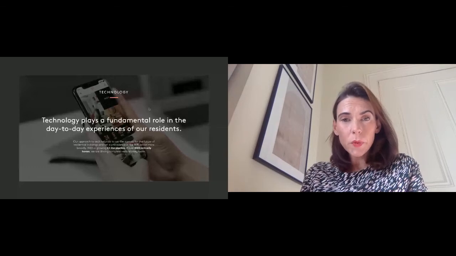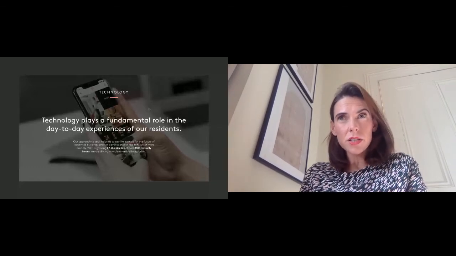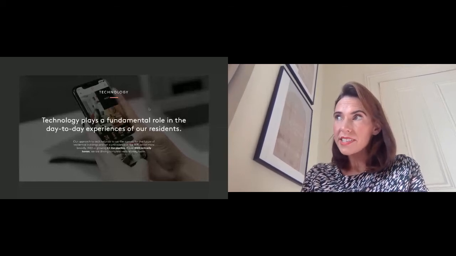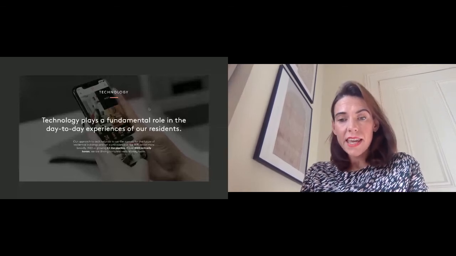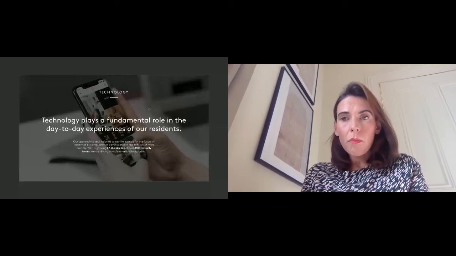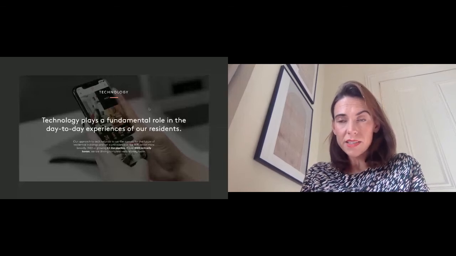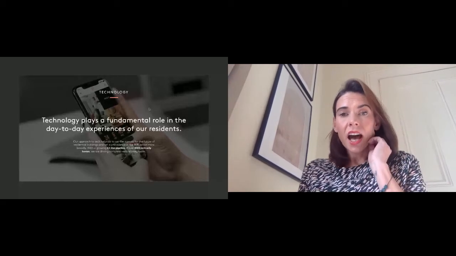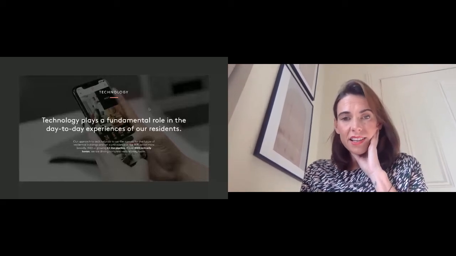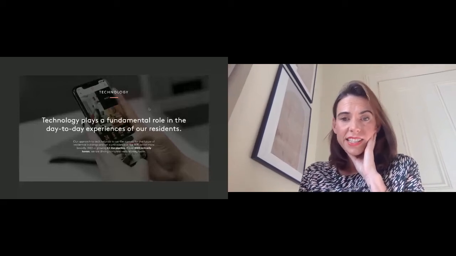And I think we've always wanted to make sure that, as somebody said on the last panel about these 15-minute neighbourhoods that are cropping up, that's what Moda stands for, in the sense that we want everything within our neighbourhoods to be pretty much on site, without losing that immersion in local community and playing a role in building and regenerating local spaces. But our approach to technology is something we take really seriously, and we see ourselves very much as spearheading a tech movement in the build to rent space and trying to set a precedent.